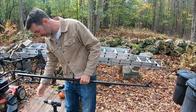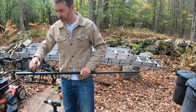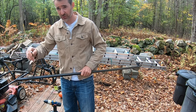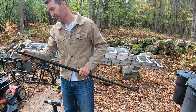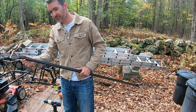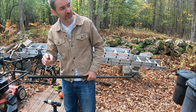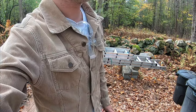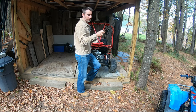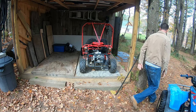All right, I got a couple of lags. And the idea is I'm going to drill a few holes through here, and that will allow me to secure this to the wood for the black go-kart, the Carter. But what I haven't really thought through yet, maybe I'm jumping the gun, is how to secure this. Frankly, I wonder if a couple of pairs of locking vice grips would be enough for the effect.